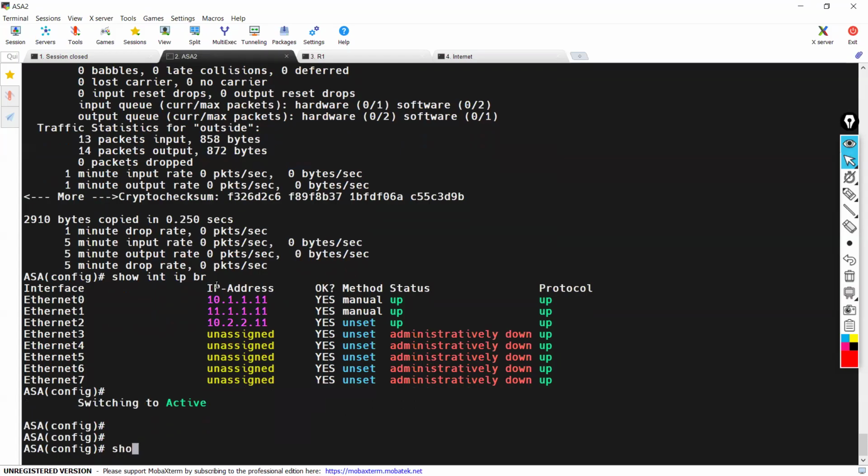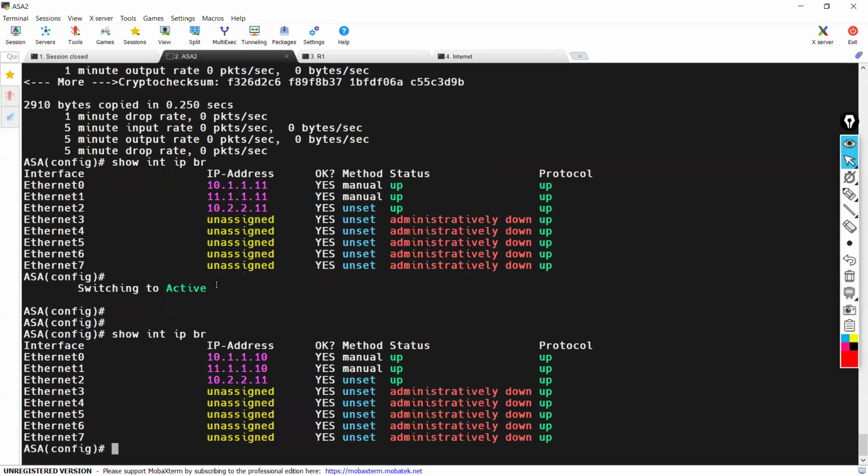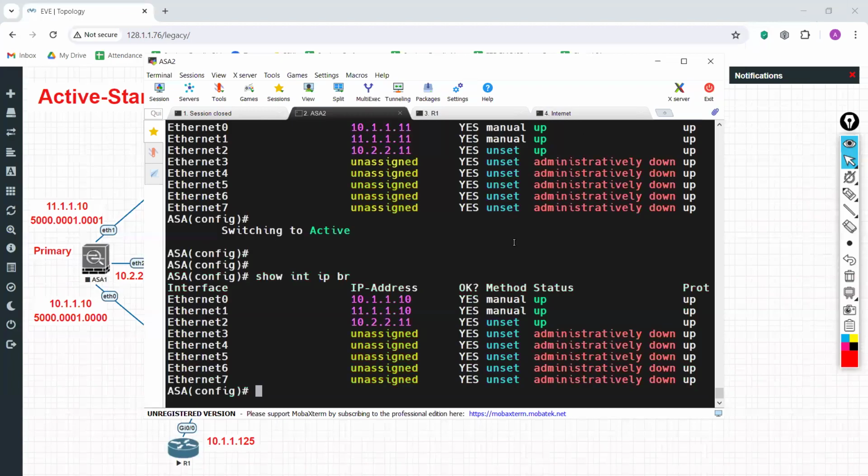Now see here, show interface IP brief. Do you see what happened? My inside and outside interface IP, from .11, it became .10, correct? From .11 it became .10.